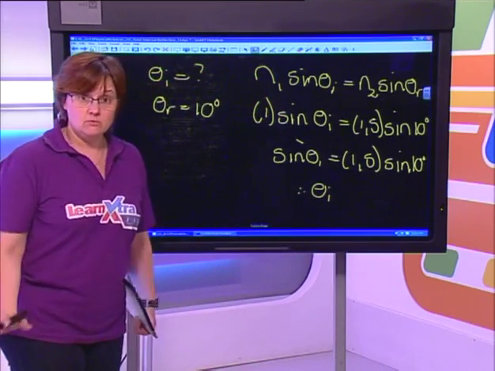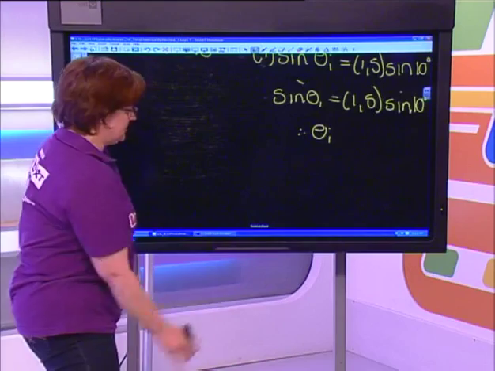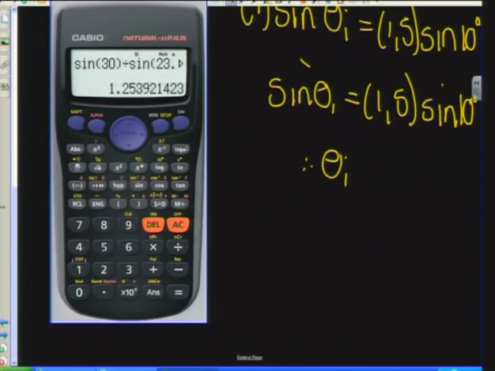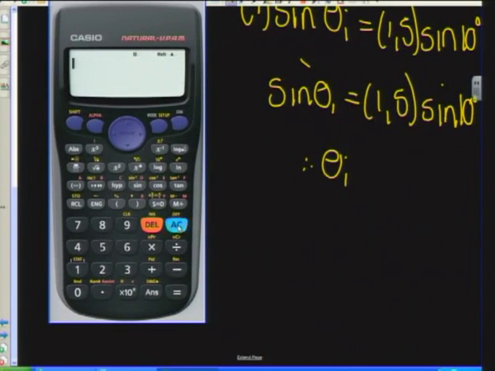If we look at our calculators, because I think it's really important you know how to do it, let's put the calculator over here so we've got the sum in front of us. To find the angle, we need to use second function sine, so it must say sine to the minus 1. It's inside a bracket, so I'm going to open another bracket, 1.5, which is how I wrote it, times sine 10 degrees. Now I'm going to close my second bracket and press equal.